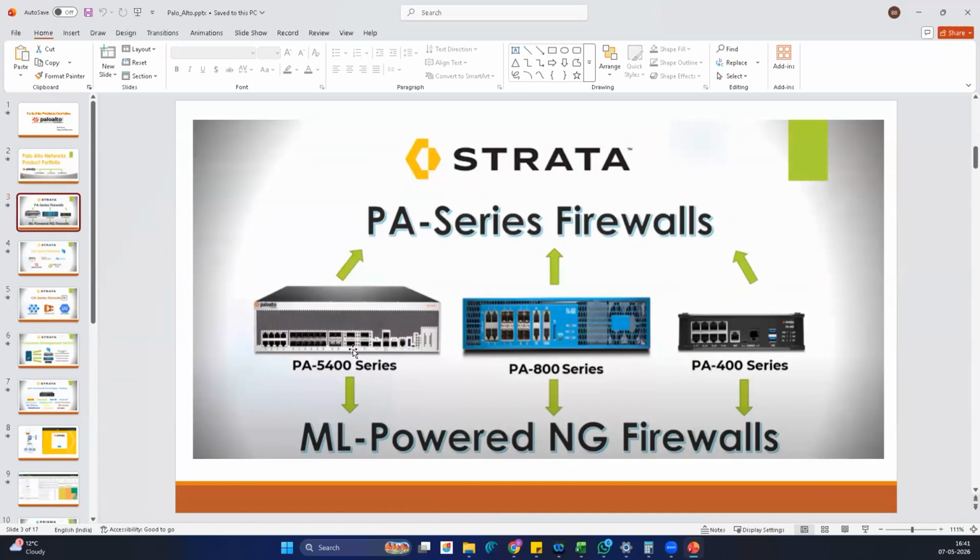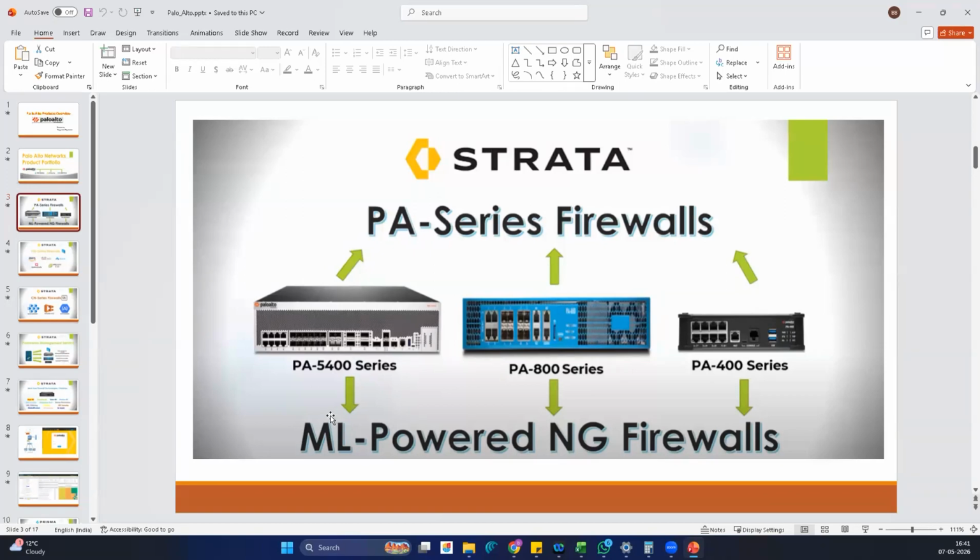Mostly all enterprise-level companies will have 5400 series firewalls, and the 800 or 400 are pretty small firewalls that don't have much bandwidth to take in. Other than that, there are 7K series firewalls as well, and 3K and 4K series firewalls. When you go to the higher-end devices, the device capacity will increase.